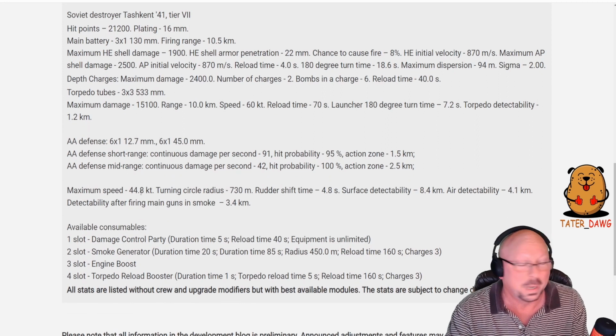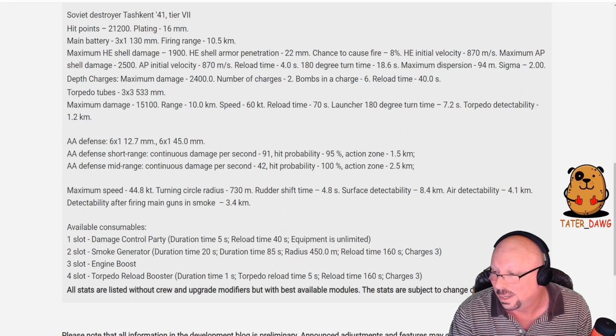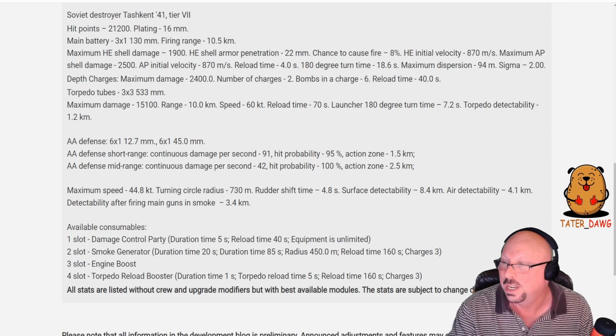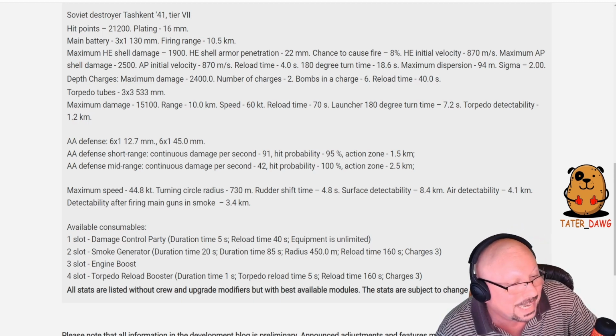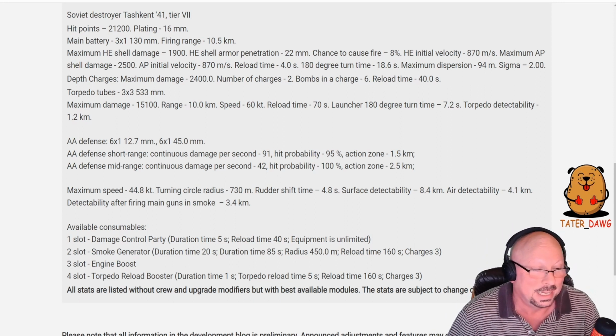All right, maximum speed, 44.8. Really? 44.8. Wow. Is that better than anything at the tier? That is way better than anything at the tier. Leningrad and Minsk are both 43. This thing can do 44.8. Are you kidding me? Okay.